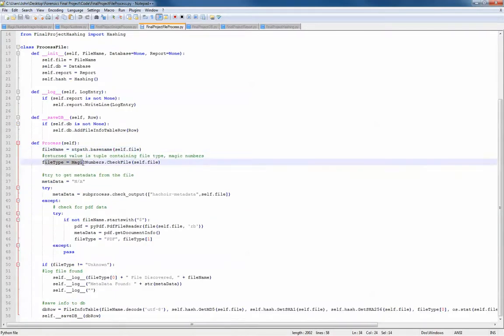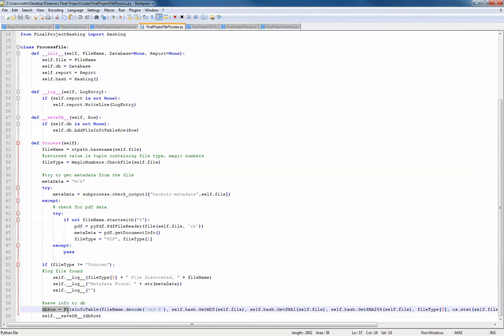Once it checks to determine the file type, in order to extract the metadata, it relies on this acquire metadata module that's a Linux-based module. It'll run to try and check whether or not it can find any kind of metadata. One thing that module doesn't seem to process properly is PDF data. So there's an additional check. If it errors out, it's going to check for PDF data, and if that errors out, then it's not going to find anything. From there, everything gets logged in the report.